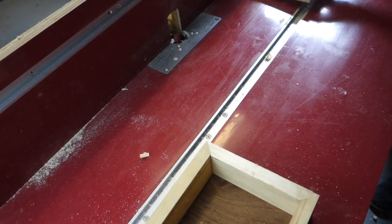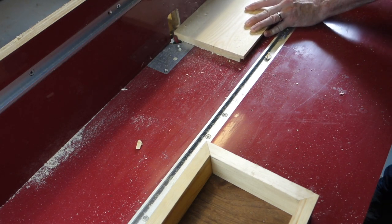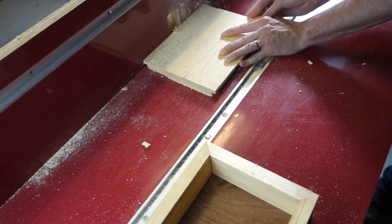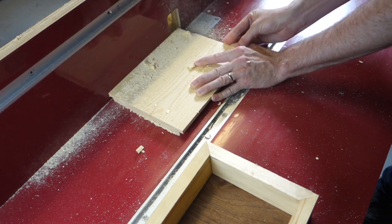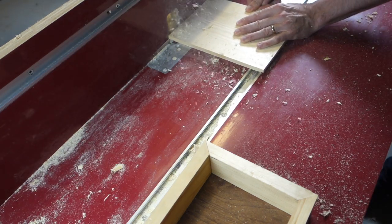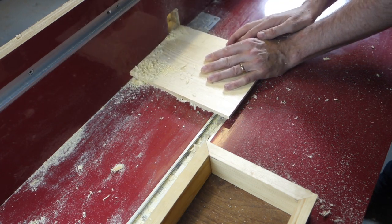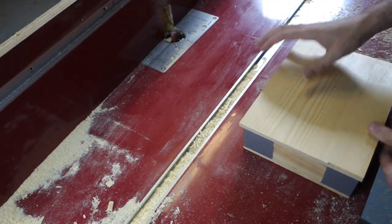So again, get your router table up, take off all four sides. So just keep putting it through, and just keep putting it through until eventually you'll be able to get the box lid into the box. Just give yourself a little bit of a clearance as well, and just tidy it all up. And then broadly, that's the router bit done.